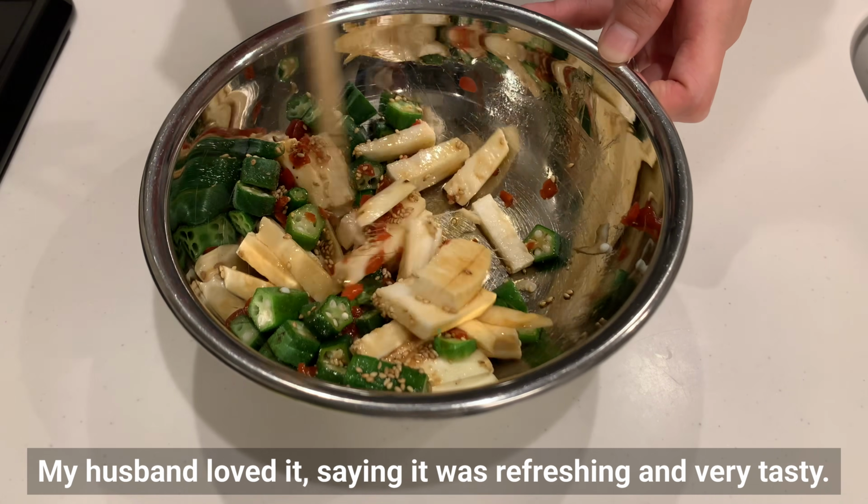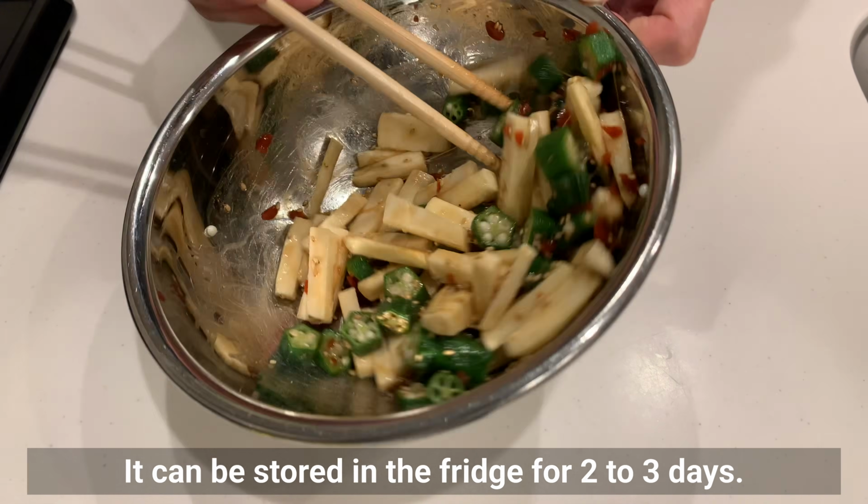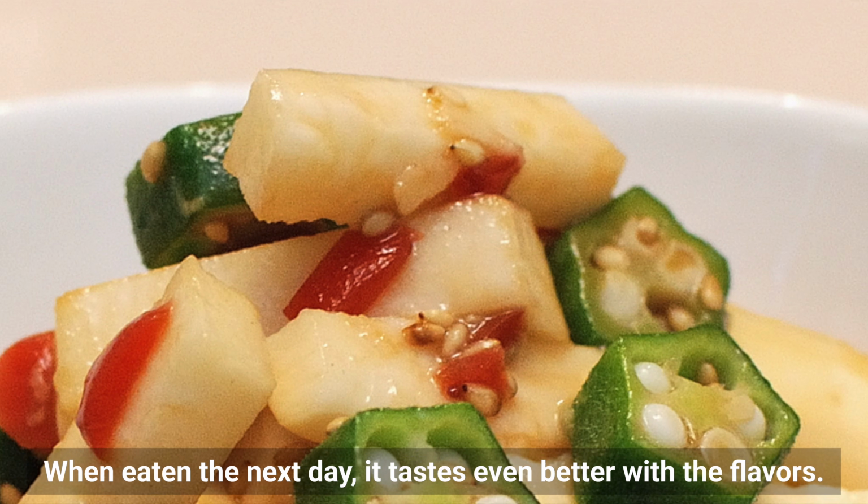My husband loved it, saying it was refreshing and very tasty. It can be stored in the fridge for 2 to 3 days. When eaten the next day, it tastes even better with the flavors.